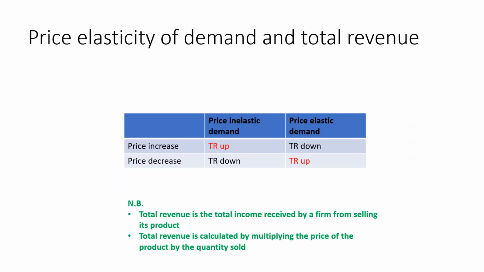So just a quick recap to finish. If you're selling a price inelastic product and you want to make revenue go up, then you raise price. On the other hand, if you're selling a price elastic product and you want to make more revenue, then you cut price. And then, of course, revenue is equal to price times quantity. So that's a really, really important thing for you to remember.